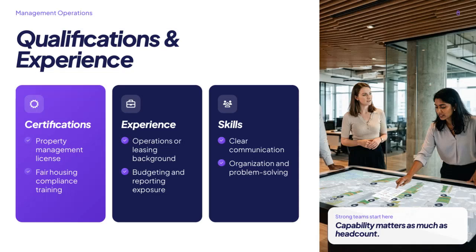When building a strong team, qualifications and experience are fundamental. Certifications and a valid property management license demonstrate a solid professional foundation and commitment to industry standards. Fair housing compliance training is crucial to ensure ethical and legal management practices. Experience in operations or leasing provides practical knowledge, while exposure to budgeting and reporting highlights financial acumen.